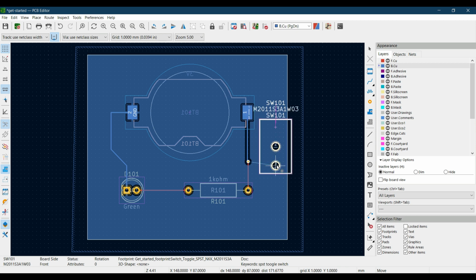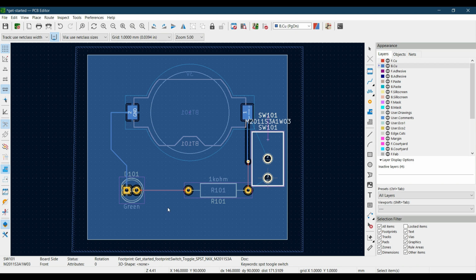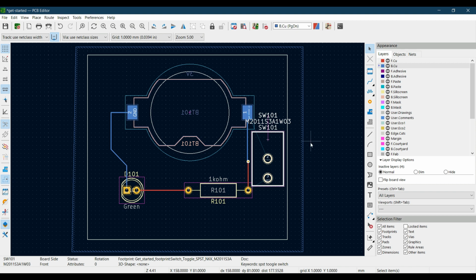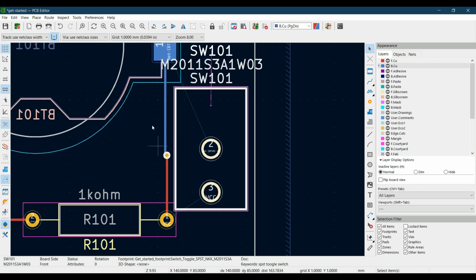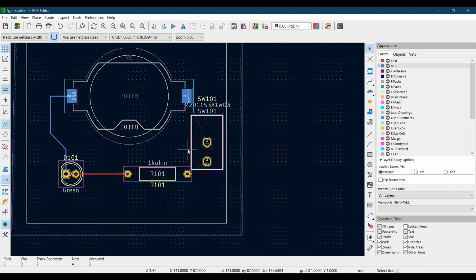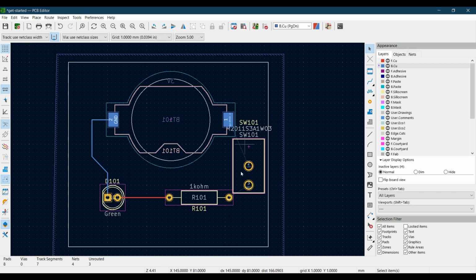and because this is the component that was not used. So if you click over here and place this component, and now let's for a while just hide the copper zone. And now as you can see, these are our previously drawn tracks which currently we do not need to use them because we are going to replace them with the switch. So let's just delete them, delete this via as well as this little track, and now you can see over here that we have switch placed over here.